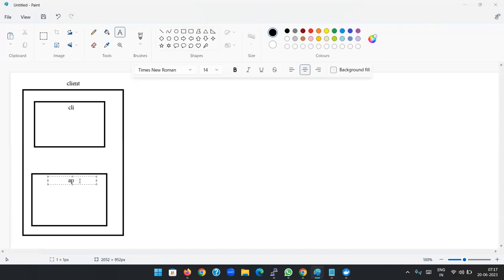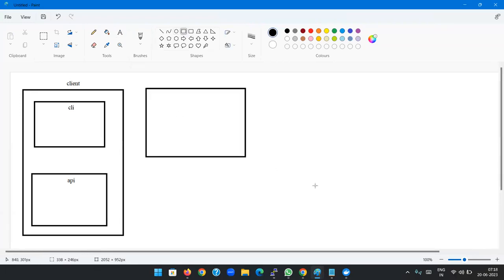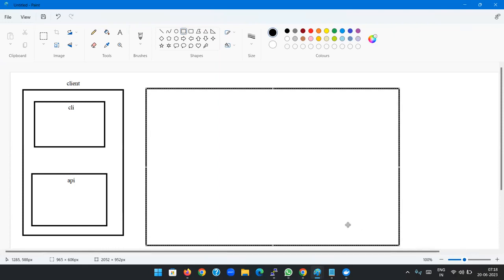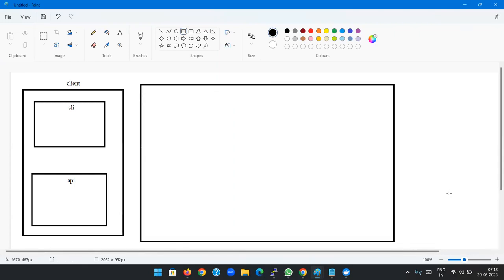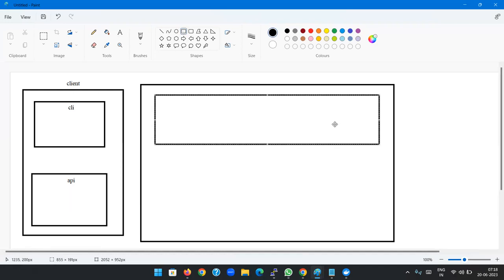Okay, and the next one is what we are going to do after this. Now, the client will give a command, docker run, or if you want to create any container, this client machine should communicate with the Docker engine. Whatever Docker engine is installed on your server or your computer, through the command line or through the API, it will be communicating with this Docker engine. When we are communicating with this Docker engine, there might be three requests. One is for pulling the images, the other one is creating the containers, and the third one will be something like deleting. There are so many options.